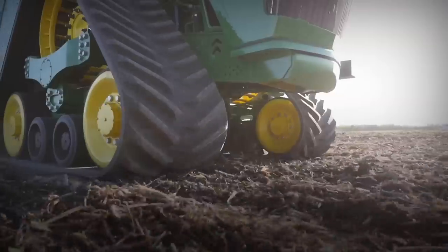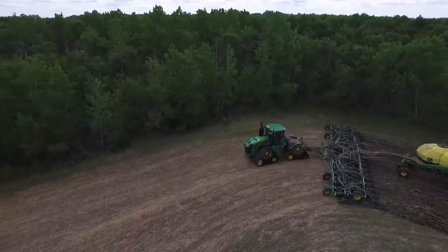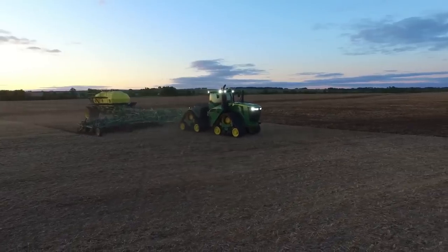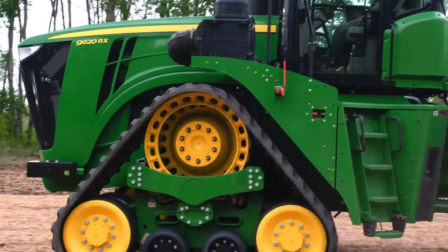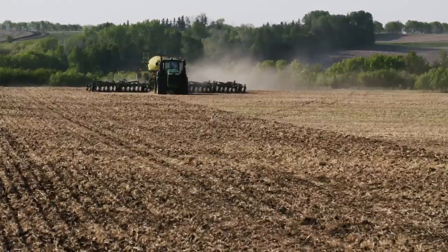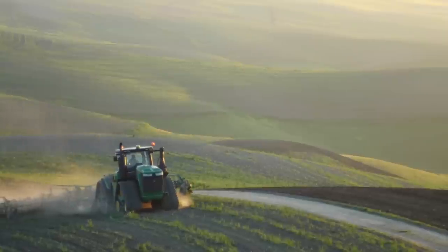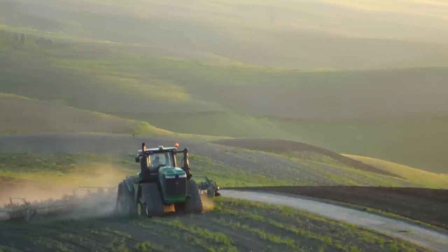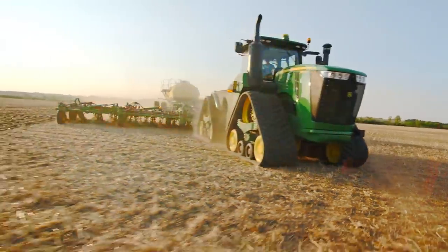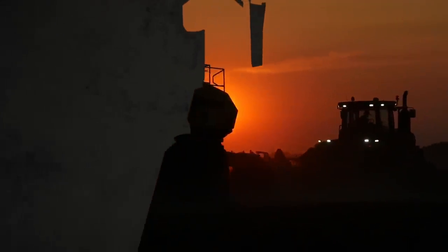The larger articulated footprint allows for additional traction and more flotation, resulting in decreased berming in turns and reduced soil disturbance during seeding applications, helping to improve your yield potential. Better mud and debris rejection at the drive wheel also means you won't have to interrupt your day to perform a cleanout, while a higher track tension resists derailing, and six wide drive lugs engage the large drive wheel for a reliable transfer of power, while an allowance for more recoil prevents component damage. And unlike other track designs, the 9RX doesn't require daily oil inspections, contributing to increased uptime.